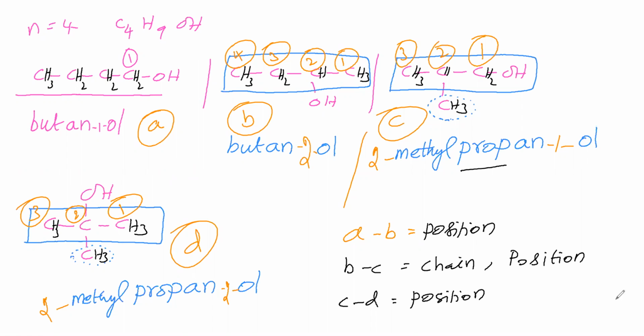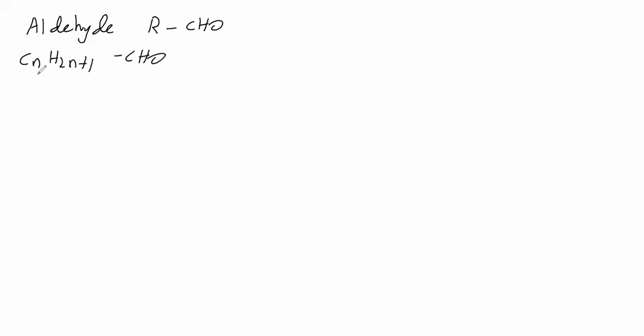So we have seen the alcohol functional group here. Now we will go to the next functional group, called aldehyde. For aldehyde, we will see how to write the name. Aldehyde means RCHO; the general aldehyde formula is RCHO. In place of R we can take, for example, CnH2n+1. Not only CnH2n+1, many are possible. Now here n equal to 0 is possible, n equal to 1 is possible, and it will continue like this.